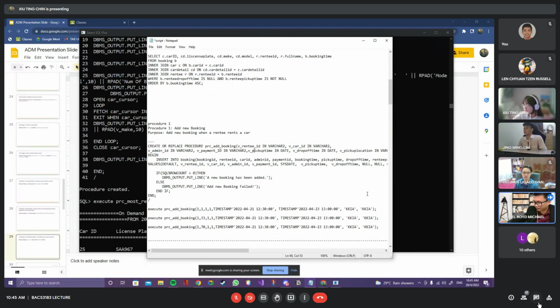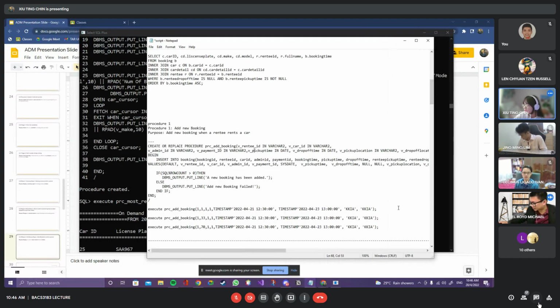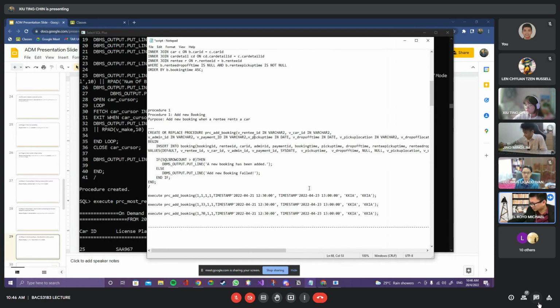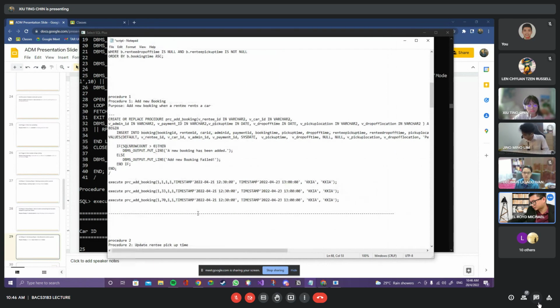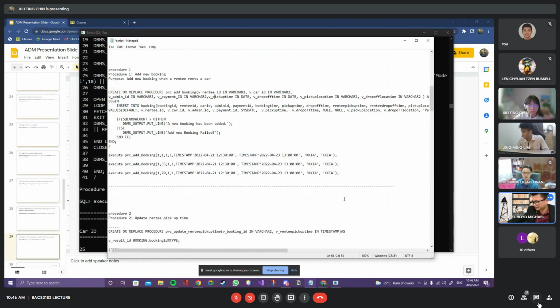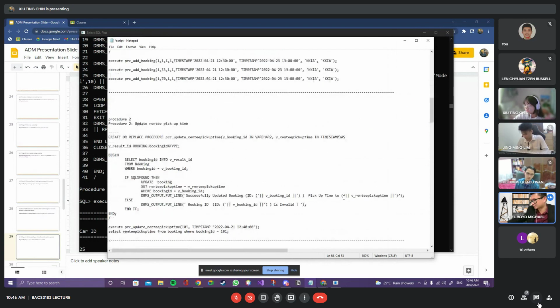The customer name is not included. And then procedure number 2 is to update the rental pickup time. So number 1 is booking the car, and number 2 is for updates.